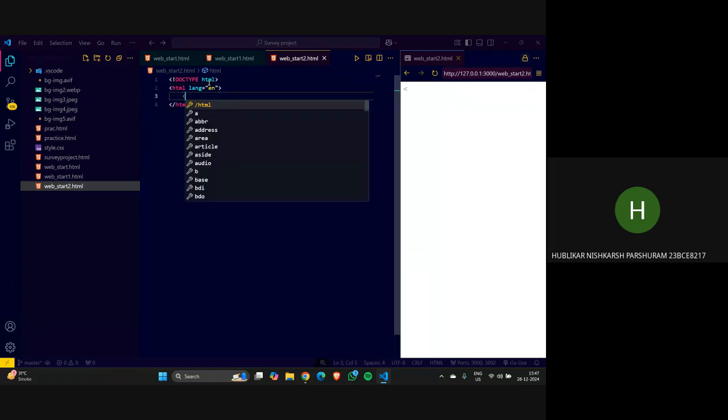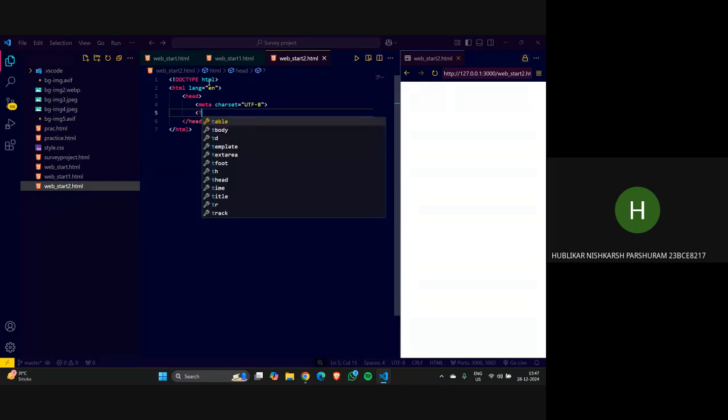So again, the same thing. The meta charset is UTF-8, which means it consists of all the alphabets and the languages. So whatever we write, it will be understood by the HTML document. Title, web start again.